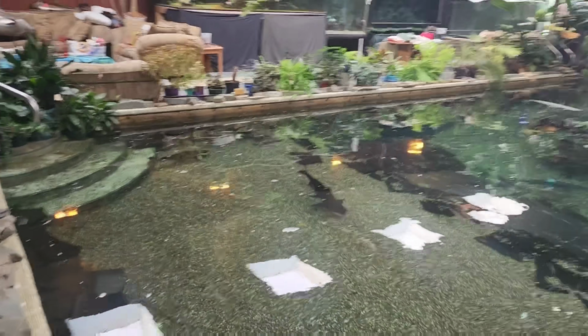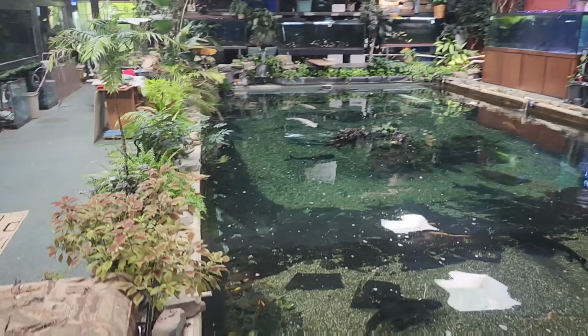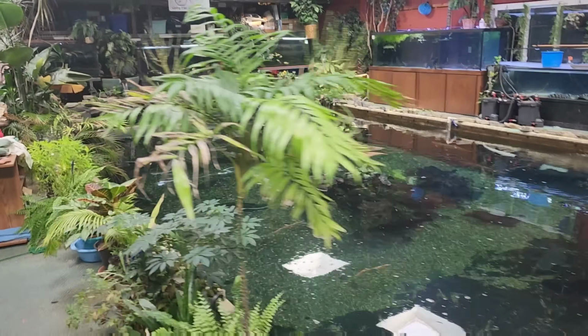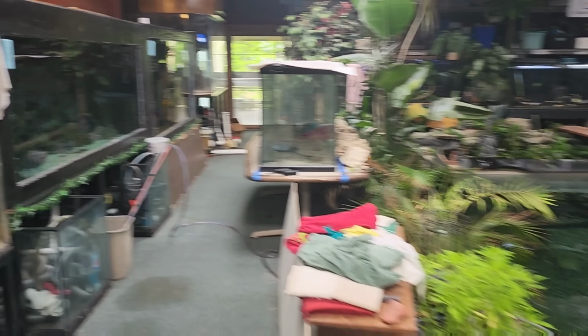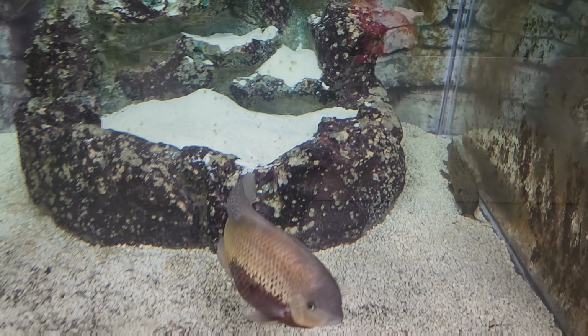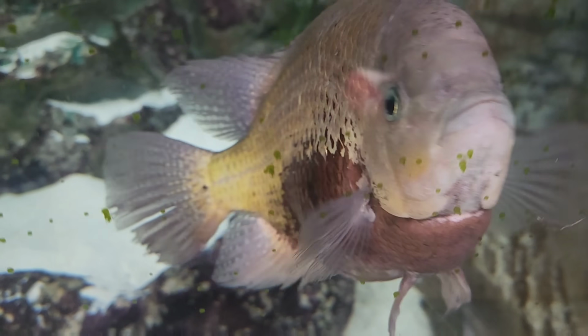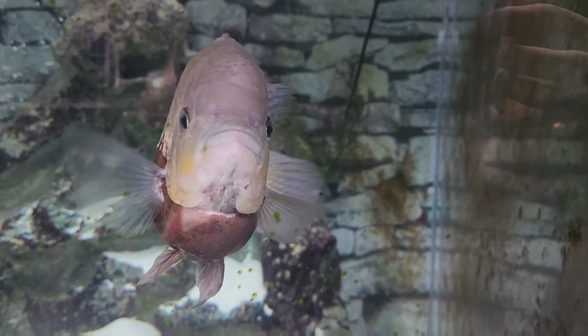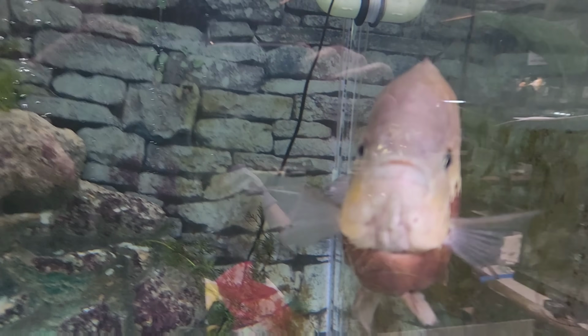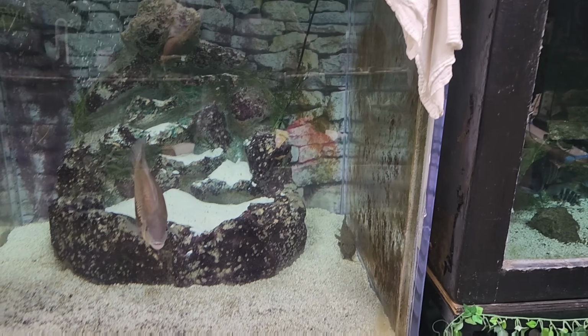But before we sign off, let's go check and see how this Persei and the Jaguar are doing. So we're gonna set this cube up as kind of a South American cichlid tank. I know the giraffe cat does not go in here, but that is all right for now. But the Persei is doing great. I'm sure his mom will be seeing this video and watching. He's now in a 500-gallon cube, along with that Jaguar cichlid back there. I definitely have some cleaning to do over here, but that's all right.